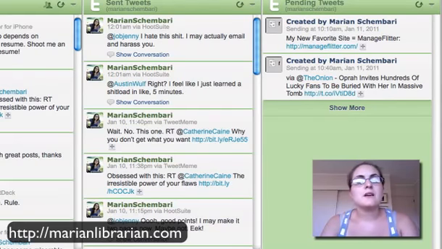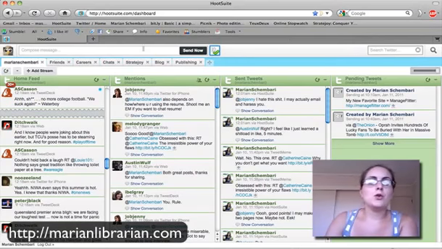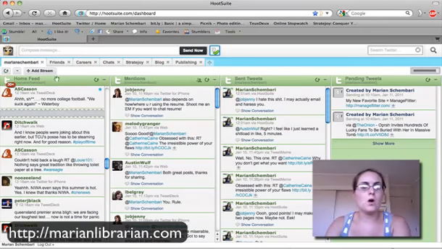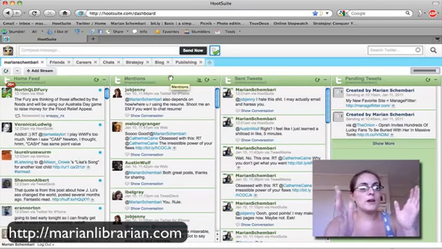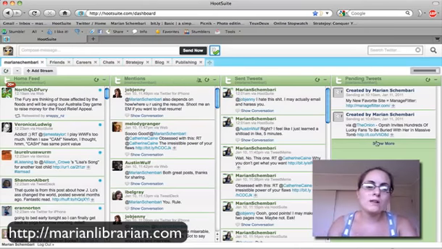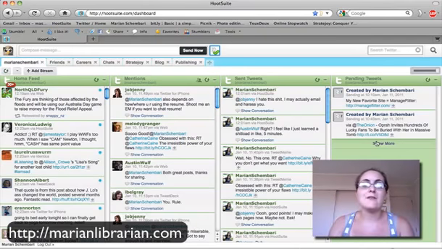I also use it because it makes it really, really easy for me to see everything all on my main screen. You can make this your main dashboard and have whatever columns that you want. So this is my home feed, so everyone that I'm following shows up here. And then these are my mentions, so I can see both my home feed and my mentions all in the same place. Pending tweets I always like to see in front of me just in case I may have said something twice, or in case I want to double check what time I'm sending something. There's a million reasons to have it in front of you, but this is just the way I like to organize it.